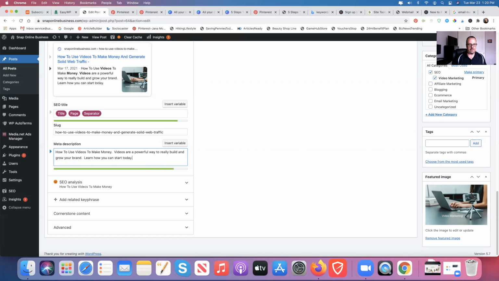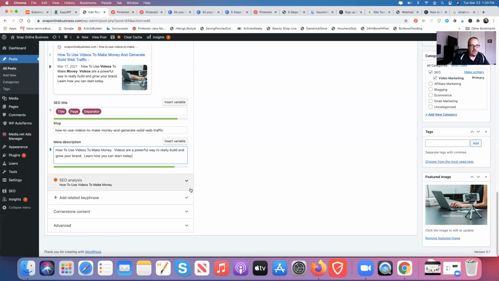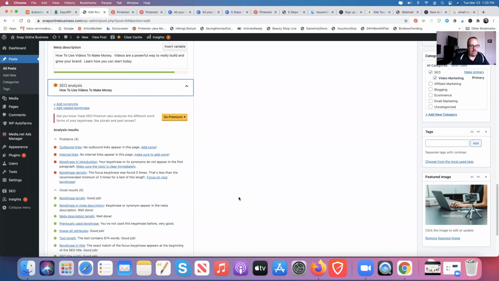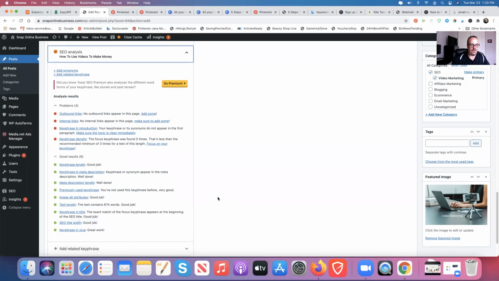Okay. Key is you want to make sure it's green. All right, come down here, and where it says SEO analysis, look at this. It'll tell you exactly what you need to do. So key phrase is good. So anything in green. Okay, now don't get obsessive on this. I see so many people get so obsessive on this. I don't worry too much about this here.